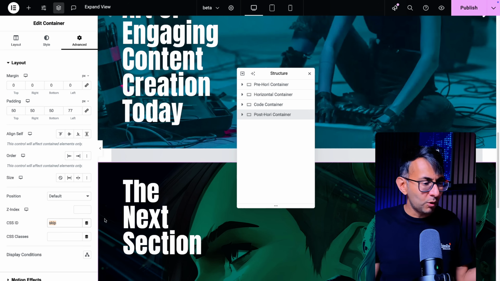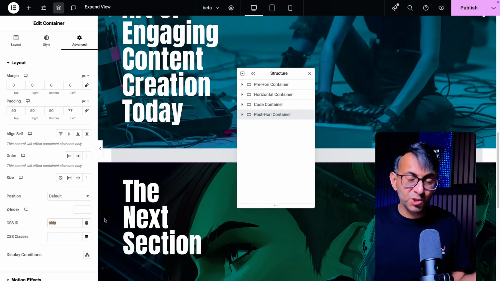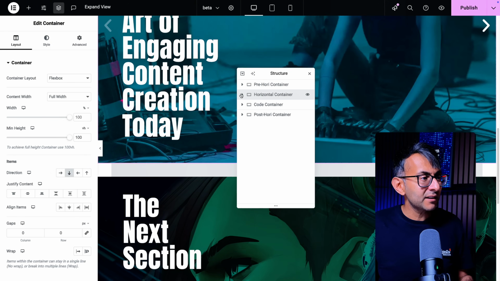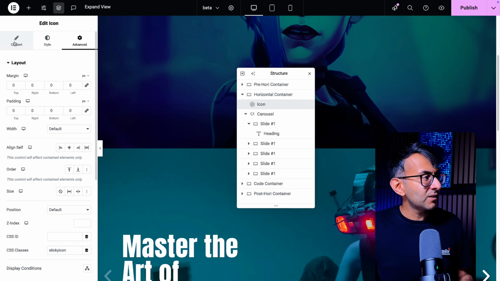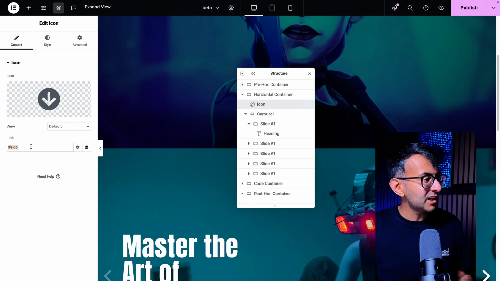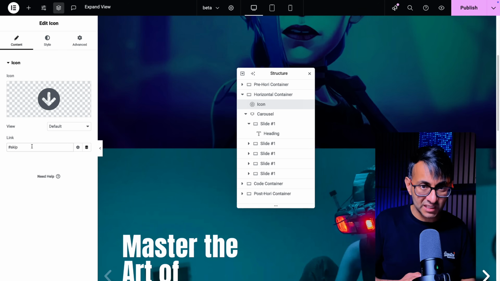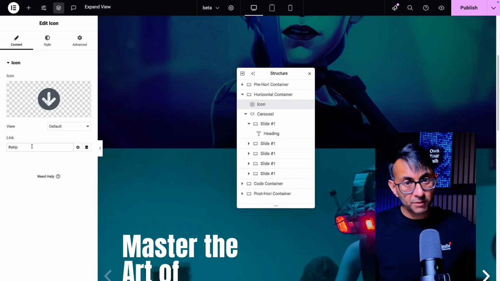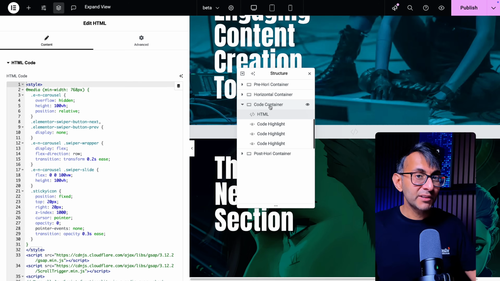You can be a bit more funky with your naming. I just called it skip. So when you click it, it will go over there. And if I do go back over to the icon and go to the content, you will see over here, it's got hashtag skip. Okay. So I've done it in the ID. You click that, it will jump to skip. So let's now have a look at the code.